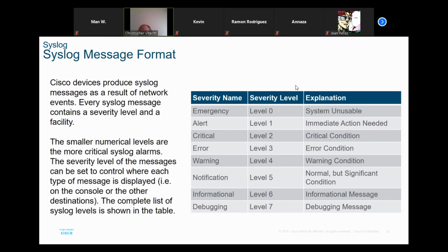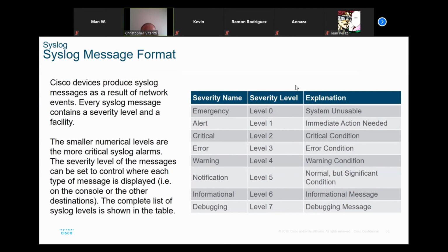Now, do note, realistically, the typical messages like a routing protocol came up, or an interface went up or down, all right? You would see those on the console instantly. However, when you log them to a syslog server, you should log trap level 4, which is a warning. Okay, that means an interface went up or down. 3, interface up or down, an error condition. All right. Memory issues, processing issues, or critical conditions. Immediate action needed. You're about to go down, and look, level 0, you're done.